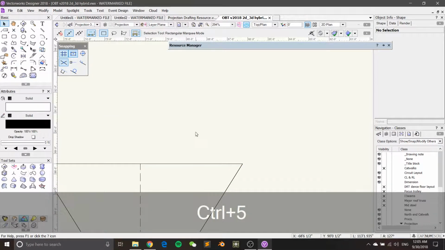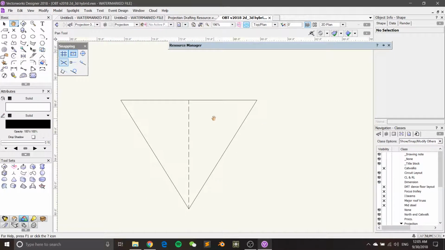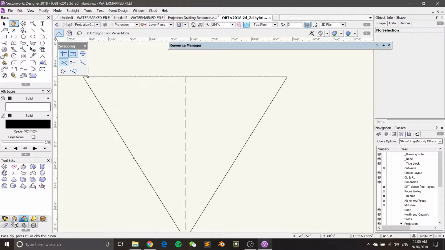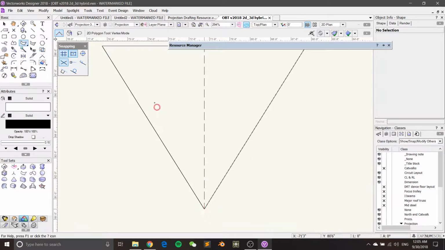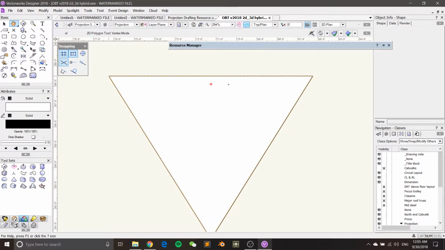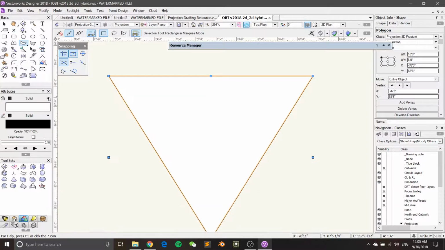So we don't need to use the 3D polygon tool. We can just use the 2D polygon and draw over our frustum, right? So now we have this shape.